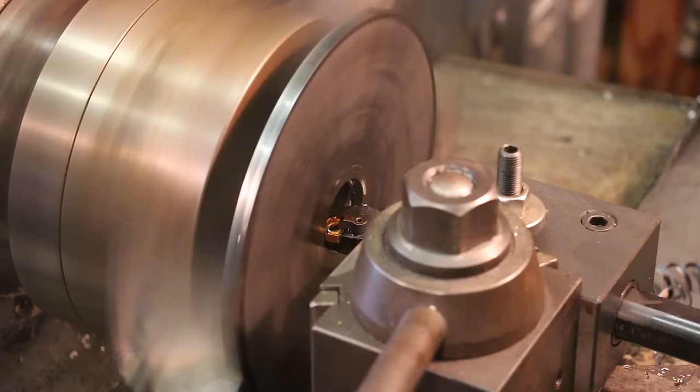So one other thing before we get done, because we're going to be using this as a glue chuck and actually using some glue to hold this in place, I want to mill a couple of little grooves in the face of this, just to give that glue some place to go when I press it all in there. So let's go ahead and do that.